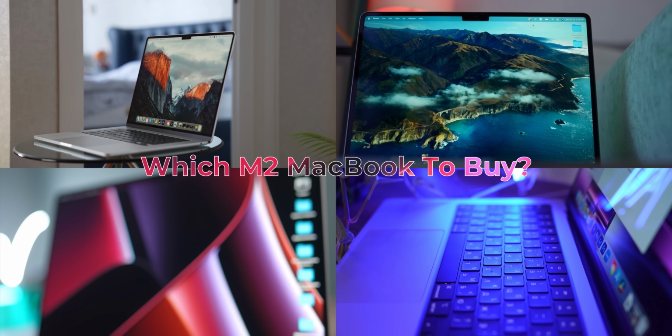Also, I'm not gonna talk about the 2021 MacBook Pro lineup. Despite my deep love for that generation of MacBooks, there's just been too much said about their excellence. 2021 MacBook Pros are great, and that's a fact, but we are gonna focus on the MacBooks with M2 series chips. This generation of products may be controversial, but that doesn't mean the MacBooks are bad. So, which M2 MacBook should you buy?